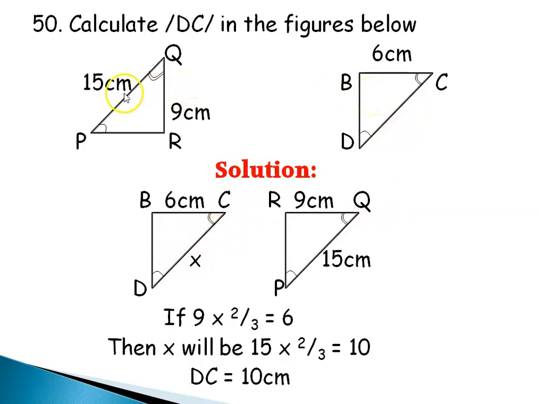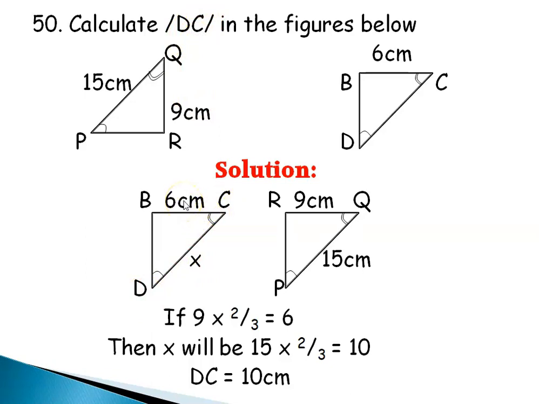So you can see that they are looking alike with this other triangle. So my aim is to turn this to make it look like this. So you can see now that they are really looking similar. These are two lines here, these are two, these are one, these are one. Now they are similar. So what we are trying to say is that there's a relationship between this 6 centimeter and this 9 centimeter. And the question says, let's look for DC. This is DC.